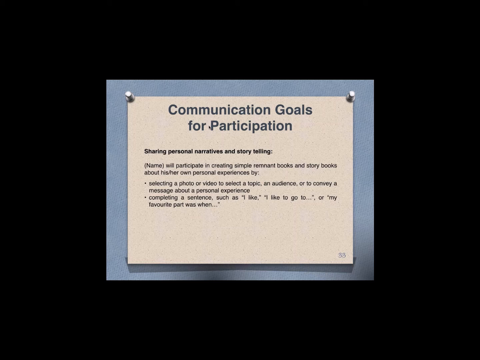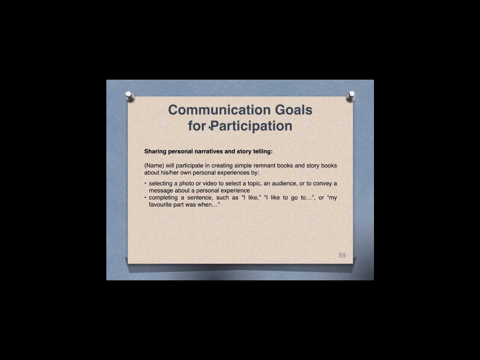Or maybe this is just the communication page from home. I mean, those communication pages that our school teams write to let us know what our student did at school today are a beautiful opportunity, where in the beginning, the aide or the teacher or the speech therapist might be modeling that purpose for writing. Today we did, and listing things that we did, and going to the child's camera roll or visual schedule to think about, what is it we did today? What should we tell your mom and dad we did?